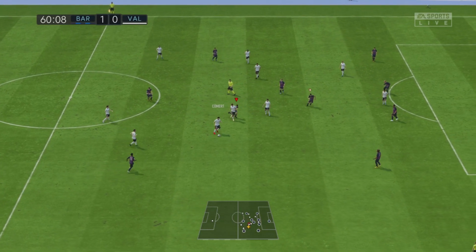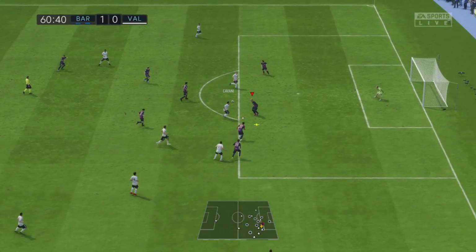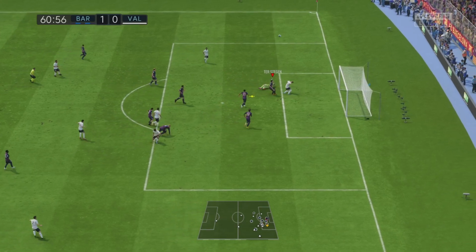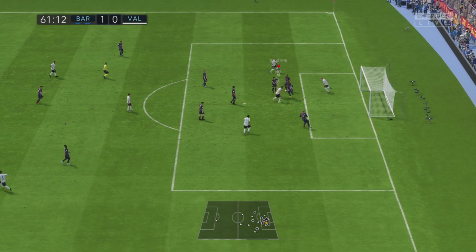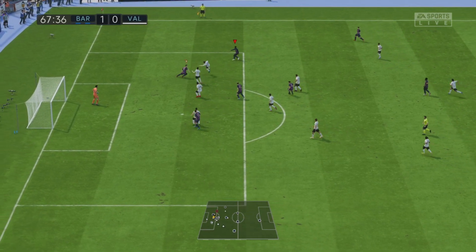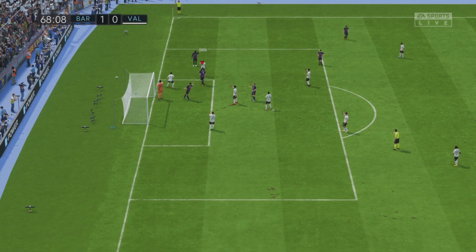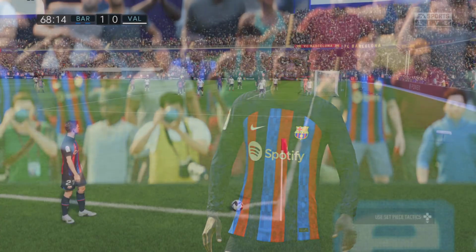Vinicius and Nico Gonzalez has won the ball. And he has options available. Cavani. Puts it in. Cavani. Ter Stegen, what a save. Pedri wins the header. Dembele hits it. Dembele blocked by Gaia. It's another corner here.